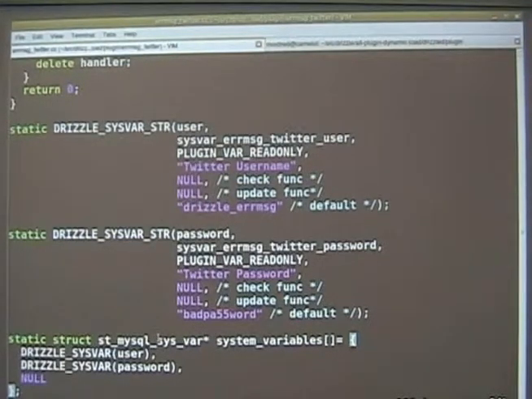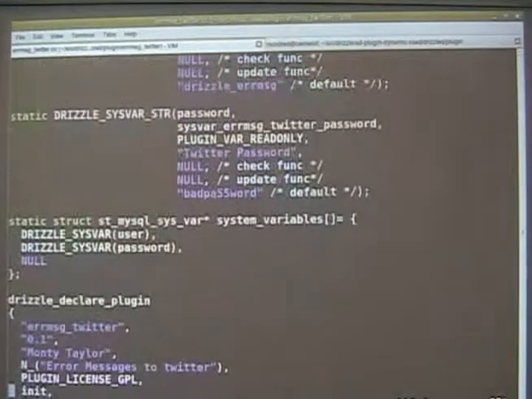When you build your own, you're invited to cargo cult it. Don't try to figure out how it works. This is definitely a cut and paste out of somebody else's plugin when you want to just add variables. The same thing with status variables: if there's a status variable you're going to register, just look at one of the other plugins, and what it's doing is really the best way to hook into that.